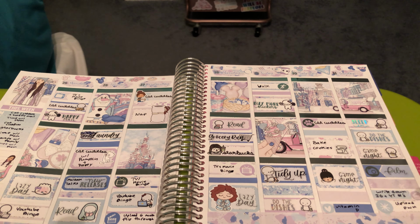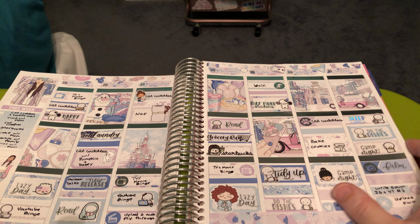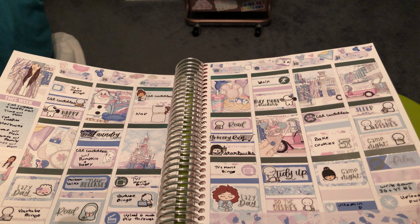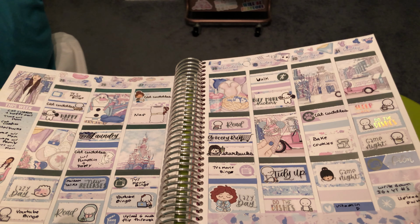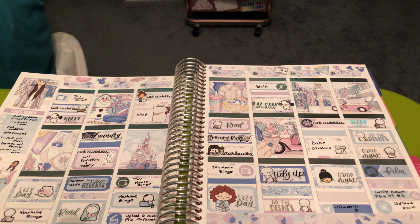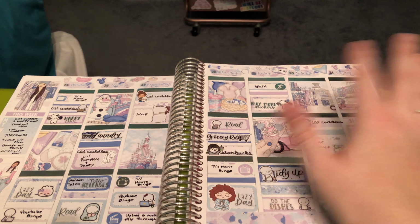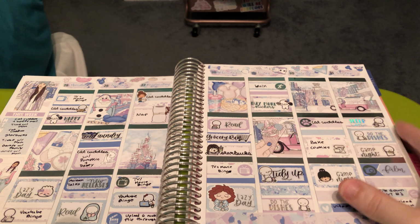Thursday, I read. I went to the grocery store. I got Starbucks. I had a TV and movie binge and a lazy day. Friday, I placed an order with Fox and Pip and my first order with Magic Stickers Co. Or is it Magic Sticker Co. or Magic Sticker? It's Lindsay Morgan Plant Sticker Shop. And then I dusted and vacuumed, and I did dishes.